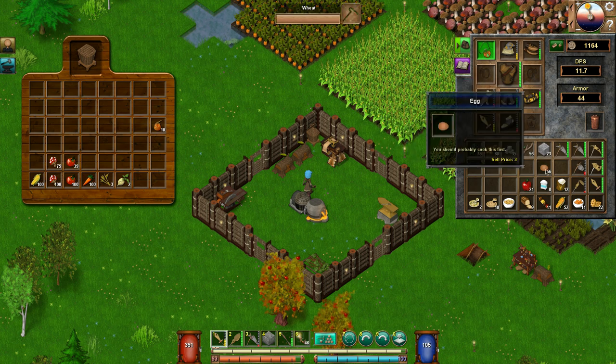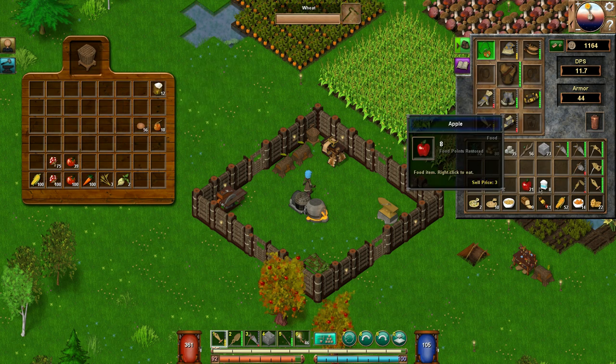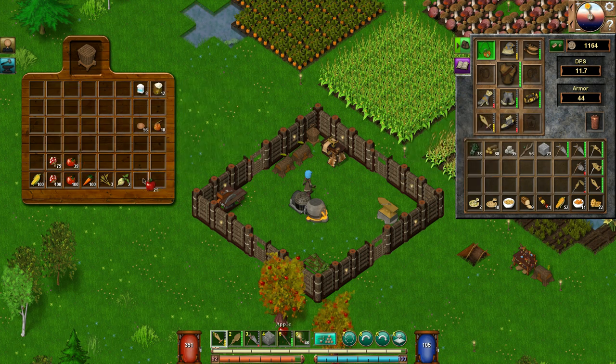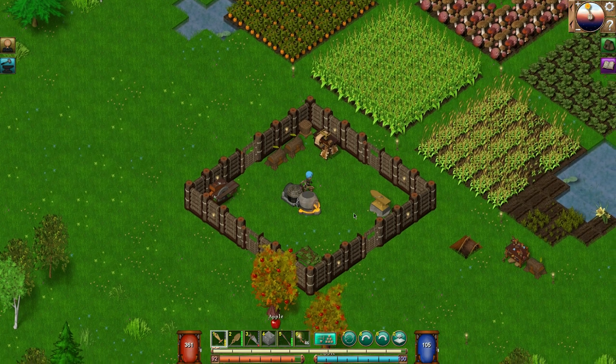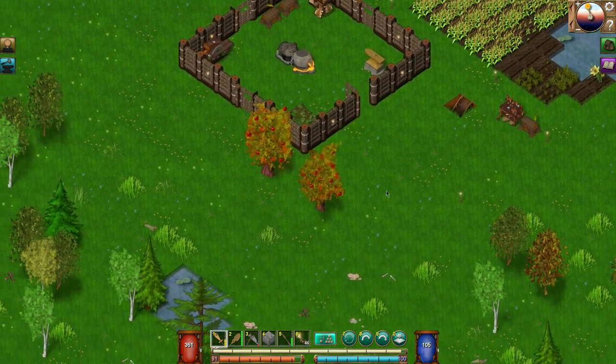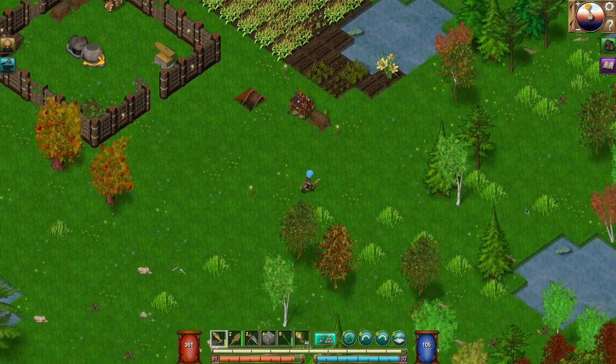So let's put this stuff away back into here. The flour, the sugar, of course, the apples. Let's go pick up some of this stuff here. And then we'll go back down into the ground to do some more exploring. Yes, I left the door open. Not a big deal.